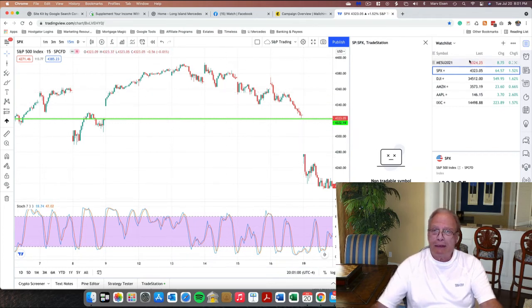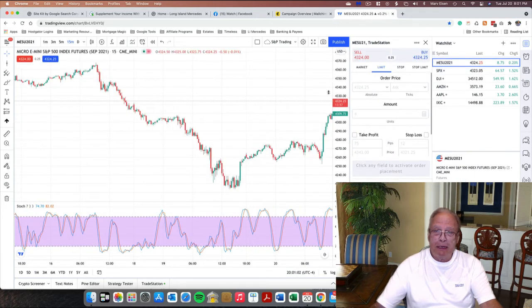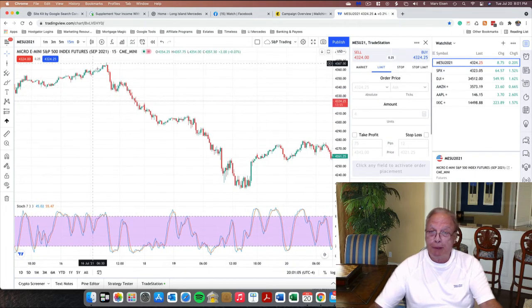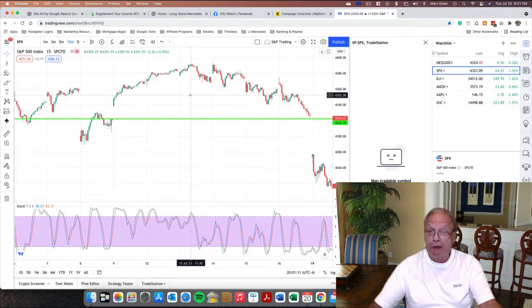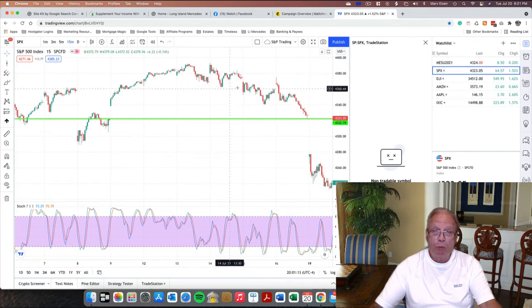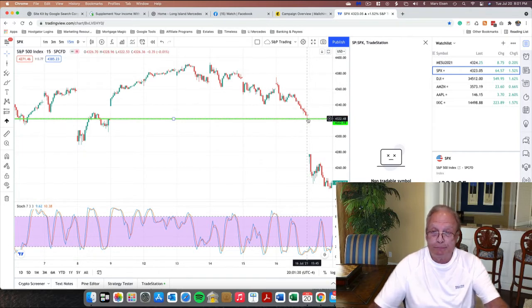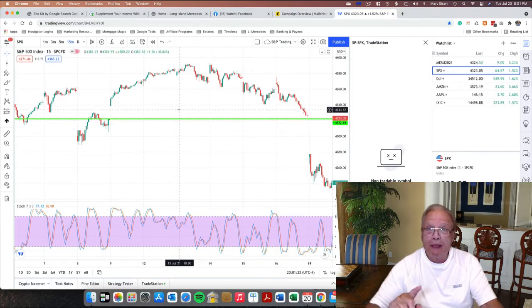Again, back to the E-mini market, we can't see where those gaps are because it's a continuous market. But when we go over to the same time frame, 15 minutes, on the regular S&P, we can easily see where these gaps form, where they are. And of course, they're going to form at the end of the trading day. The reason that I do this is that these gaps, to me, represent a target. I don't know when these gaps are going to close, but they will close.